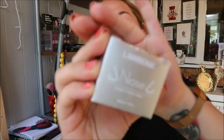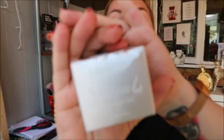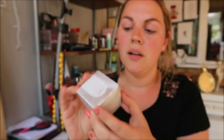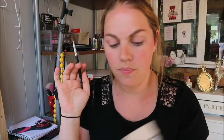It's from Wish. I think I paid £6 for this. The brand is Lambina, and it says Lambina Nose Plant Pore Strips. This is the packaging. It's very reflective, so it's quite hard to see. There you go. It's a little box. It's not massive. On the Wish listing, it says suction blackhead remover nose mud mask pore strip black mask peeling acne treatment black deep cleansing skincare face mask, and it says £4, was £76. Not really sure about £76, but we'll see. It could be amazing, we'll see.